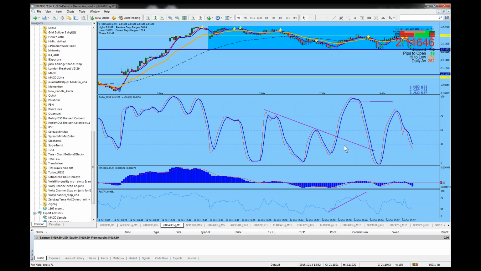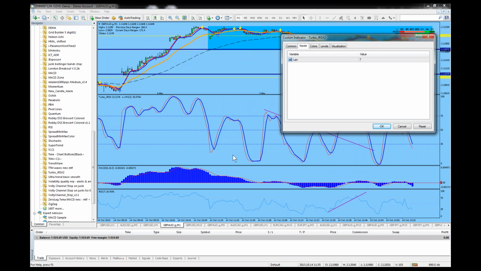I got you. The cross back over it of its signal line is a really good trigger by the looks of it, isn't it? If you just look at the general trend and then take a cross of the blue back over the red as your entry. But I was wondering, Lou, in the parameters for that Turbo RSI, if you decrease the number so you make it a bit more spiky, that might give you enough jags to draw some trend lines on. If you make that 3 maybe.